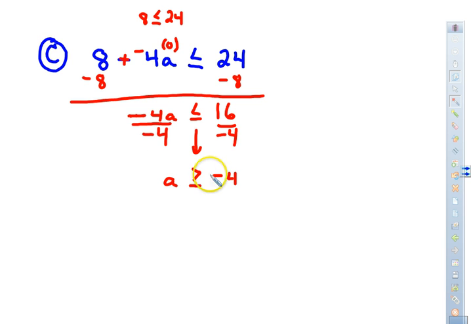Okay, so some of you are saying, well, this right here is not the same as what this is saying. Do we need to switch this one in the answer, or in the original equation? No, you don't. You can see if we didn't flip this when we multiply or divide by a negative number, it would give us a number that's completely wrong. It would say that a is a number less than negative 4, which would not make this true. Okay, so checking your answer certainly gives proof as to why we need to change this sign when we multiply or divide by a negative number.